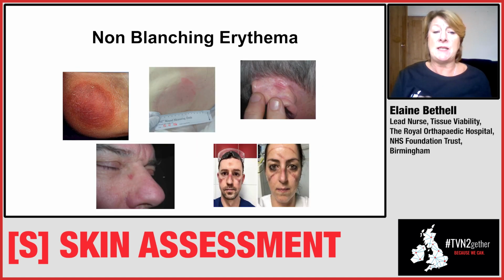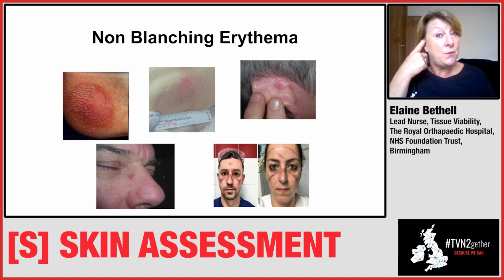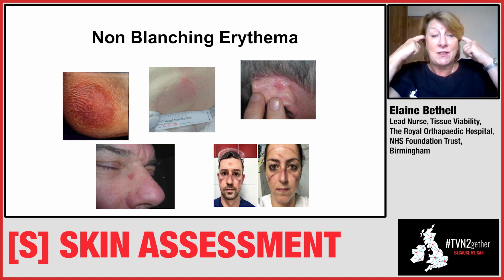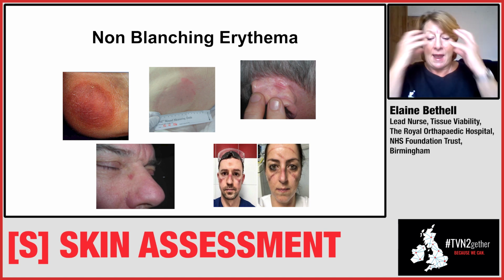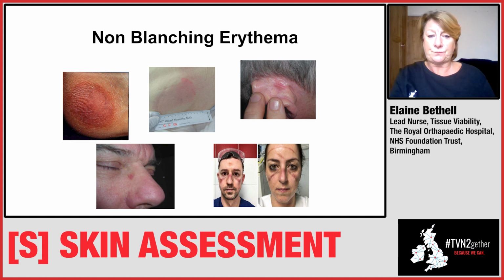And you can see from this slide here some examples. A red heel, the slide in the middle. Hopefully we press it for blanching. If we offload it, remove the pressure for a period of time, that will go away. Some of you may have got pressure damage from your sunglasses over the summer, over your ears or on your nose. Those of us in hospital at the moment are tending to get very sore ears, or many of you too, wearing your masks out and about. And then sadly you can see some of our colleagues in the corner during the COVID outbreak who got sustained pressure damage from their PPE gear that they were wearing. Very sore, very painful. Just because there's no wound doesn't mean it's not sore and it's not damage.